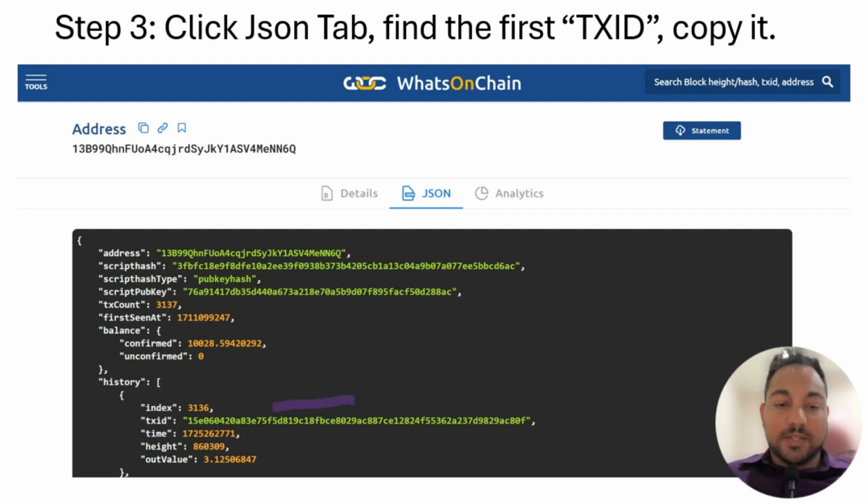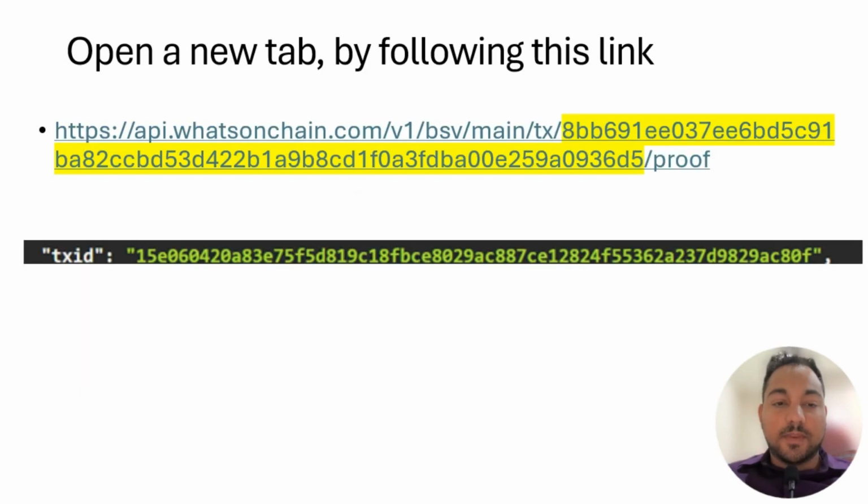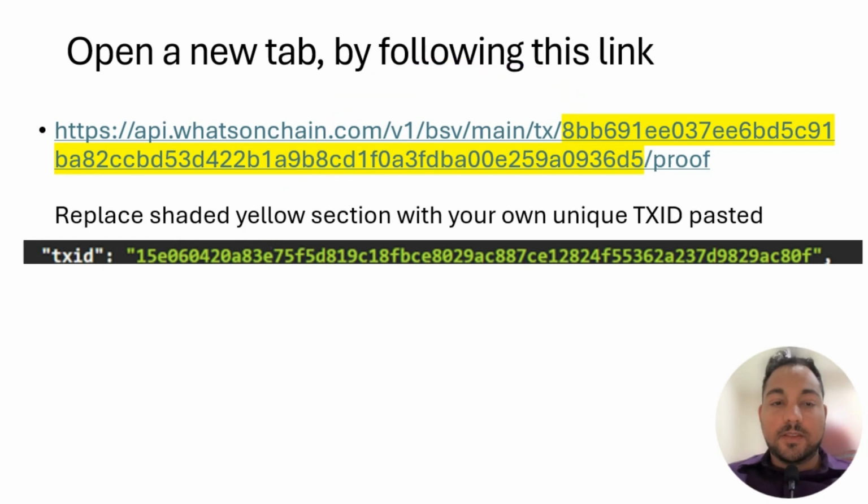So remember that TX ID that I showed you before in your wallet address in the JSON? Well, you're going to take that and insert it where the yellow is. So replace the shaded yellow section with your own unique TX ID as copied before.